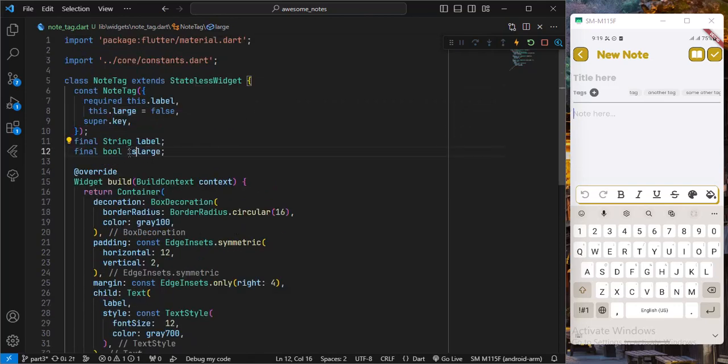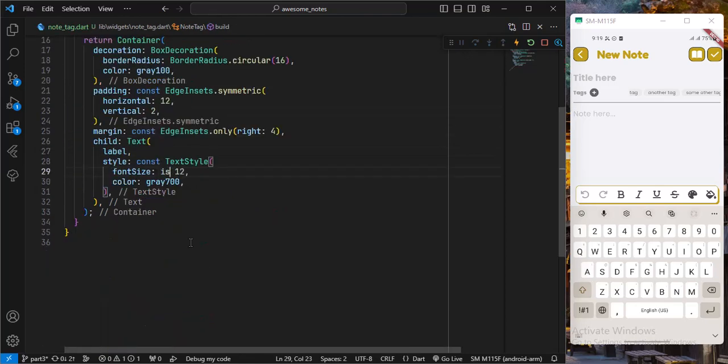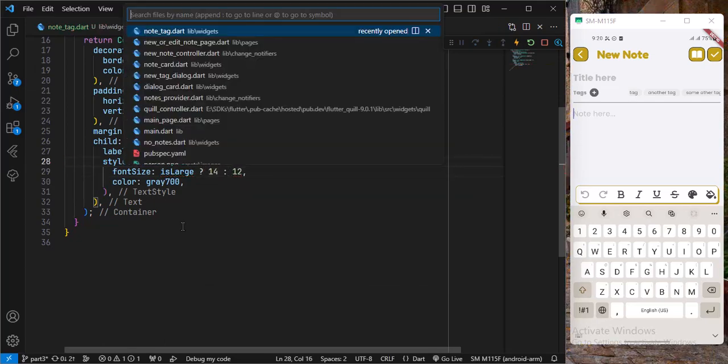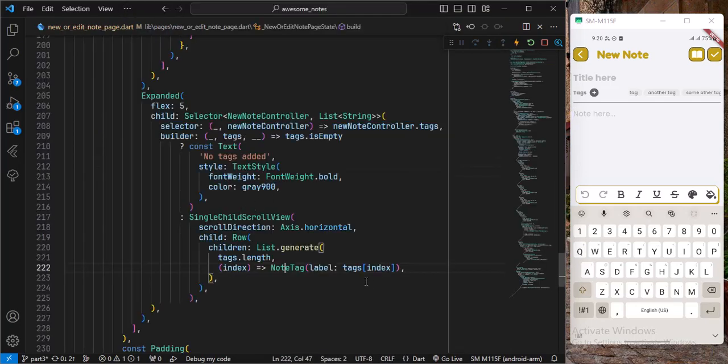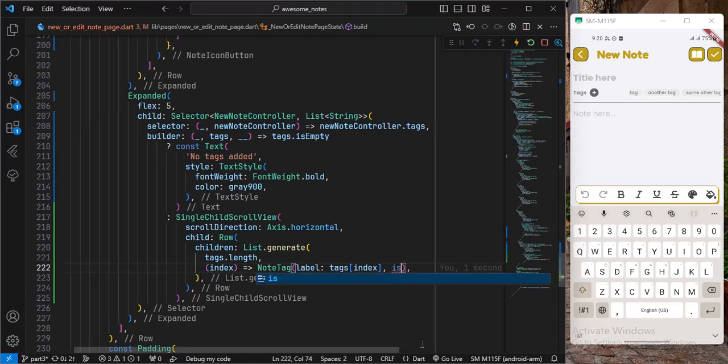I'll change it to isLarge, and I'll say if this is a large tag, so I will give it a 14, otherwise 12, and I'll remove the const. And now in this page I will just say isLarge is going to be true. So I will hot reload and see how it looks.